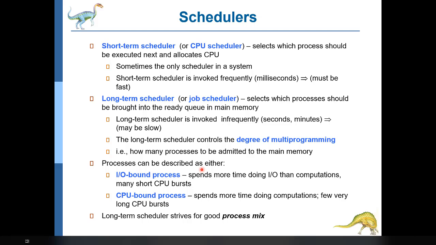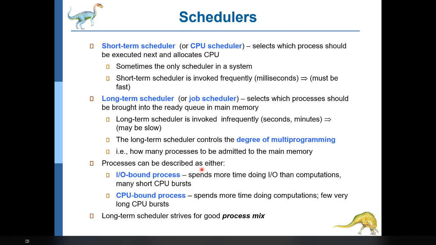So what I discussed before about scheduling was the short-term scheduler, or the CPU scheduler, which is only one of the three schedulers. The short-term scheduler, why is it called short-term? Because it will create a process for a very short term for the CPU, and this term will be only the time during which this process will be executed on the CPU. After that, the process will be removed.